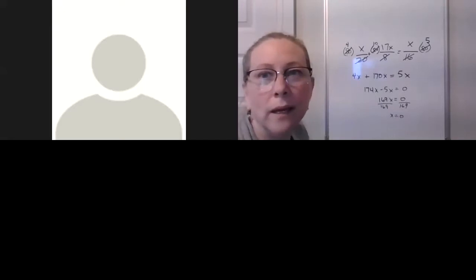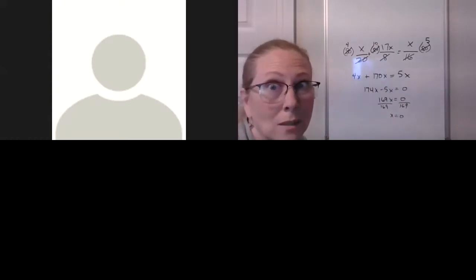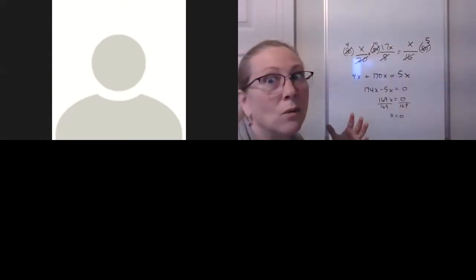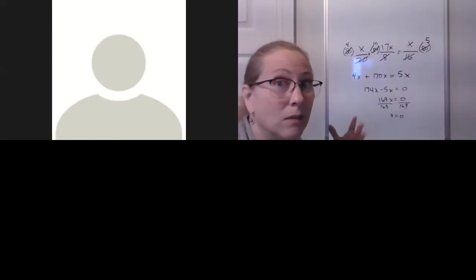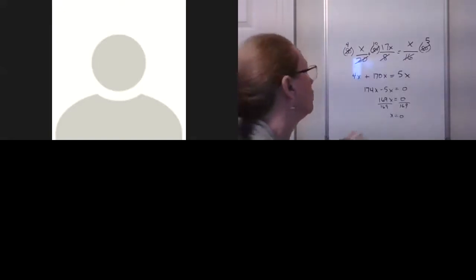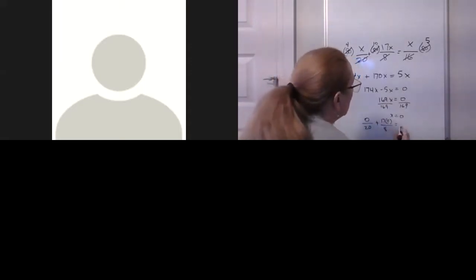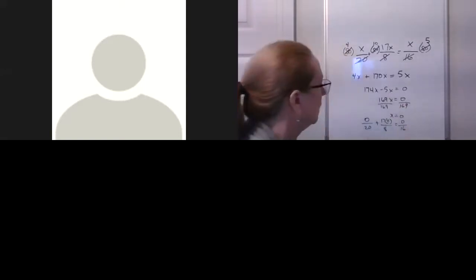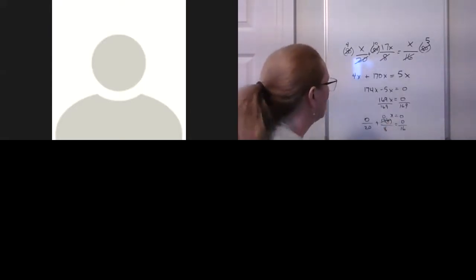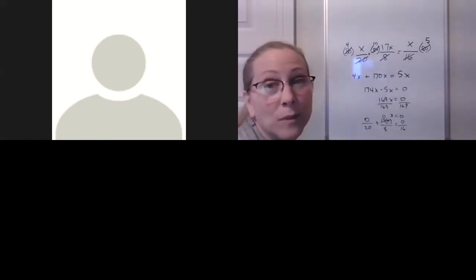you get 0. Now, I know that when students get 0 on an equation like this, they're like, ah, I think I did something wrong. Because 0 is weird. 0 is an answer that kind of feels wrong. Watch, just check. 0 over 20 plus 17 times 0 over 8 equals 0 over 16. Well, this is 0, and this is 0 too. So 0 plus 0 is equal to 0. Yeah, that does make sense that it would have to be 0.